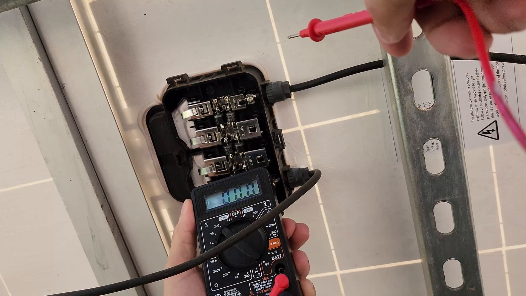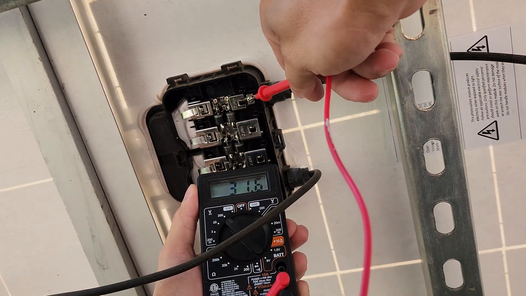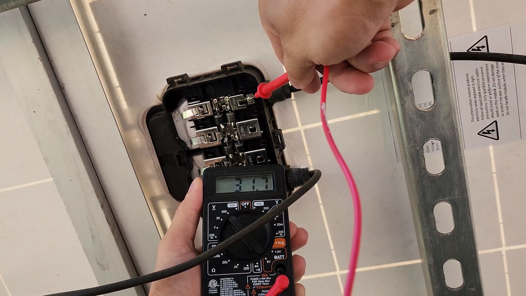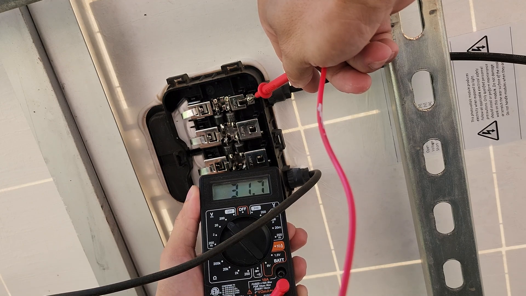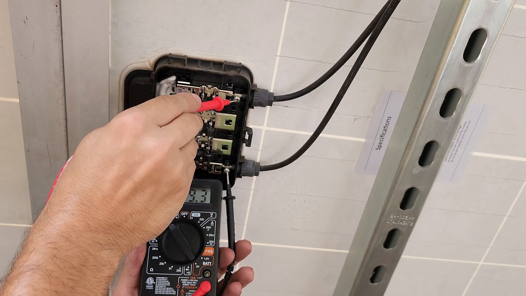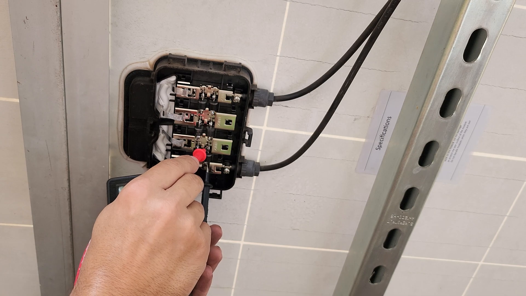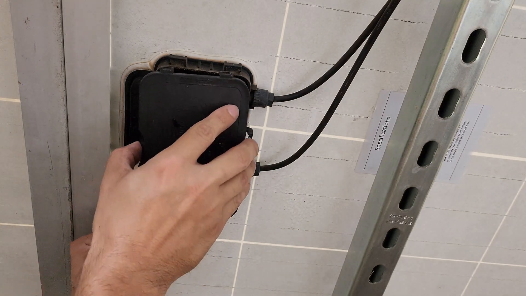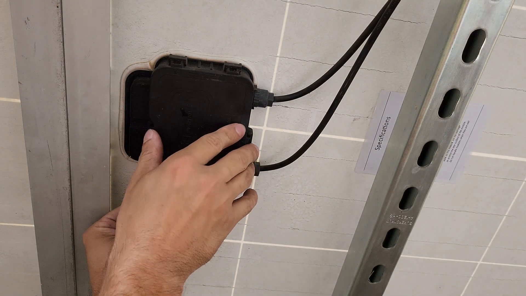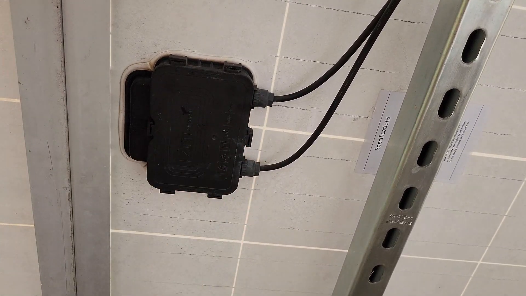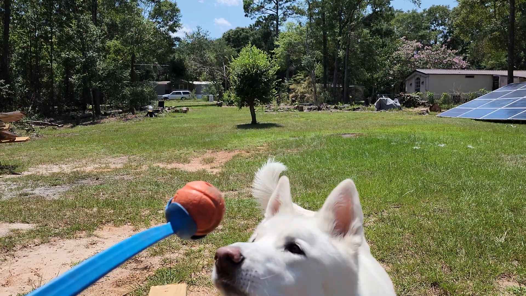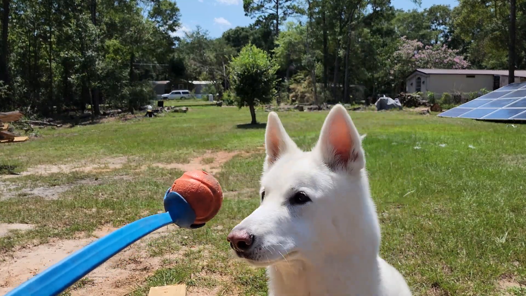With the panel seated back in and facing the sun, we can do a quick test and verify that it's getting its full voltage again. Just a full disclosure here, this clip was actually recorded like two weeks later because in the original clip, my hand completely covered the multimeter because, you know, I'm good at camera angles, obviously. With everything fixed up and back in place, go ahead and toss the cover back on and enjoy your solar energy.